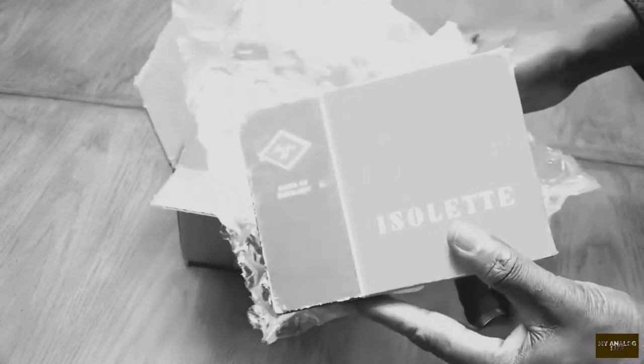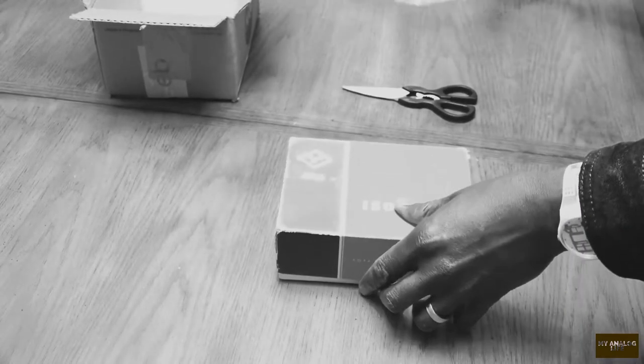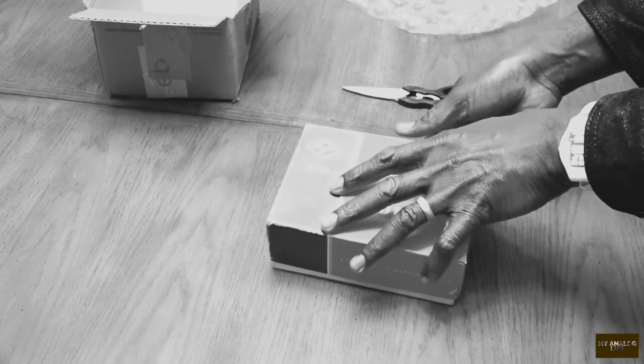And this is the Agfa Isolette camera. Let's see.